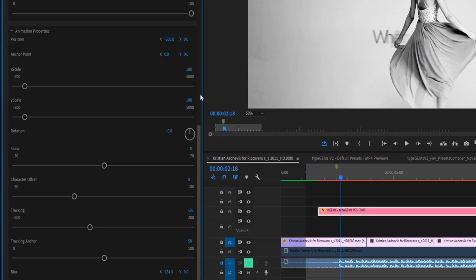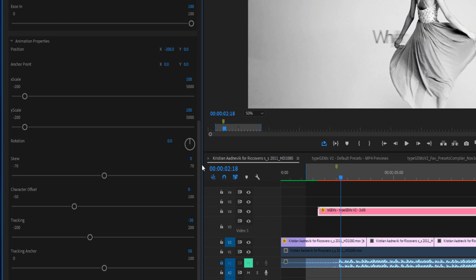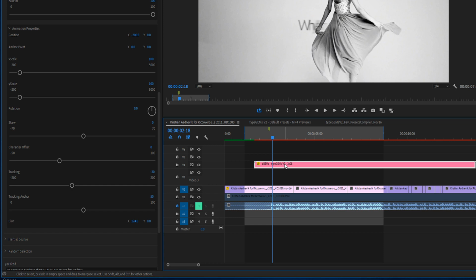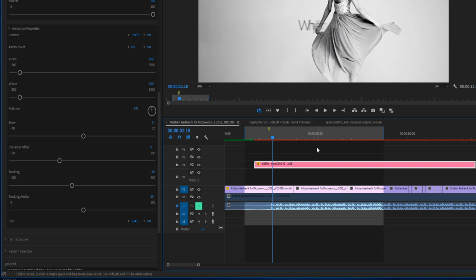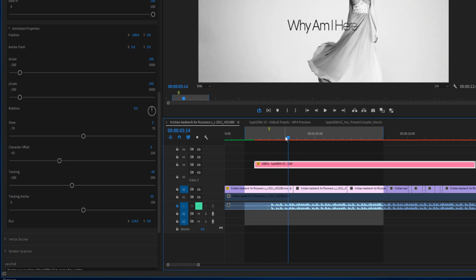Now this tracking is obviously different from auto tracking, yeah, right? So this tracking is just what happens during the transition stage, going from start of the transition to the end of the transition. Auto tracking takes place throughout the entire duration of your text appearance on screen, and in Premiere it's 12 seconds long for each typeGEMs V2 layer. If you need it to be shorter, just trim it. You can use time remap to mess about with timings. In After Effects, it's a lot easier to change the duration. We'll do After Effects in another tutorial.